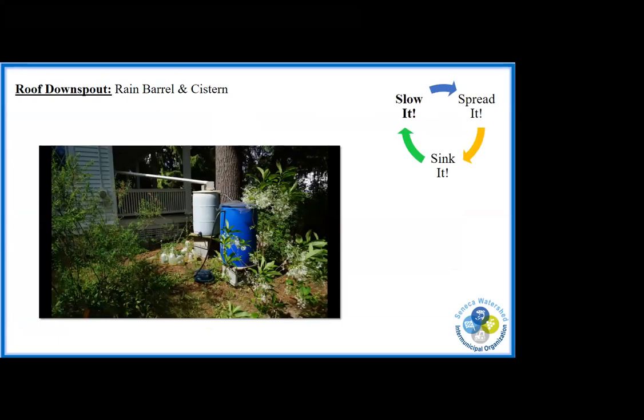So as I stated in that video, the most well-known is probably the rain barrel. And it's really, really good at the slow-it side of this equation. It just collects water runoff from your roof. You connect it to your downspout, and it provides a temporary storage for that water. And the nice thing is it gives you an additional resource for water to use. My neighbor's rain barrels here, they use to water all their plants in their garden, which is okay, although I wouldn't recommend it for things you want to eat. Who knows what's in your roof. But otherwise, a really great idea, especially this year with the drought.